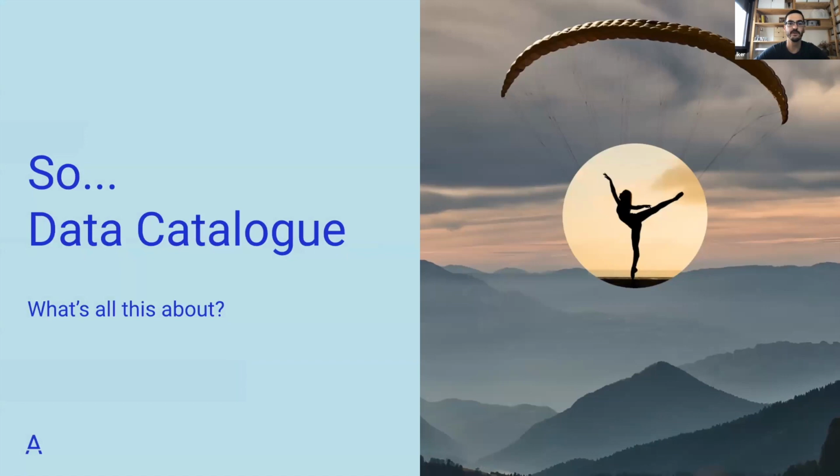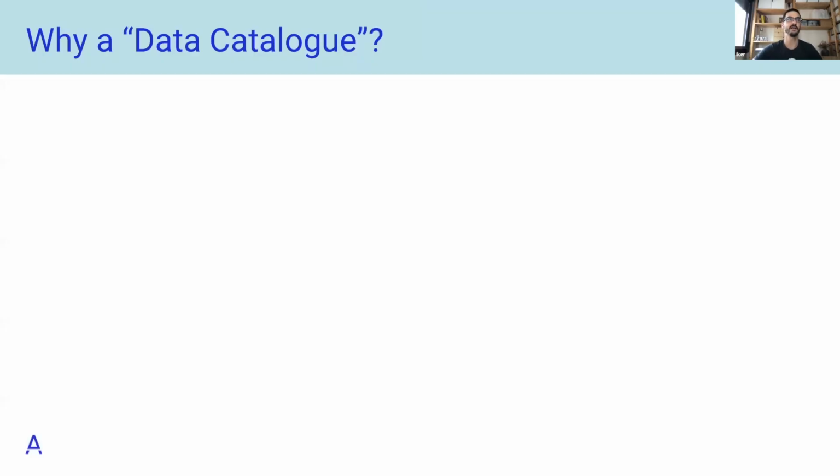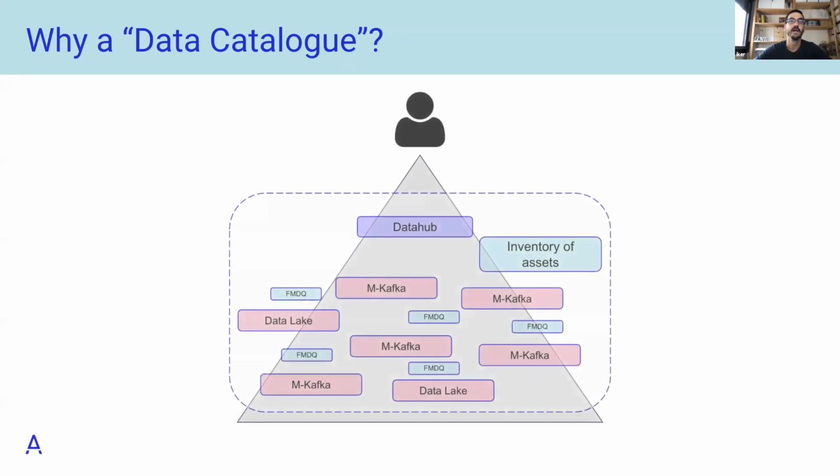So this data catalog thing, what's all of this about? Why do we need a data catalog anyway? This is more or less our product. We call it the data highway. It's basically a composite of many managed Kafkas that we manage for our clients, for our tenants, which are all these marketplaces and some central operation groups. We also have data sets in data lakes and something we call FMDQ, which is filter, map, dispatch, and quality, which is how we move data around from one Kafka to the other, from one Kafka to the data lake, or from one Kafka to anywhere that you need it, actually.